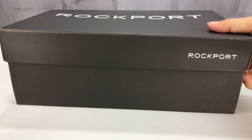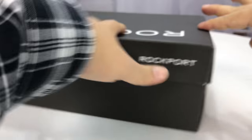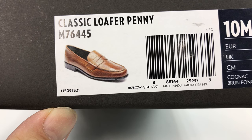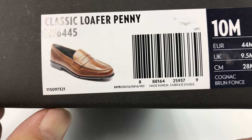What's happening Fashion Panda, it's Peter Von Panda here. Just bought myself a pair of Rockports, something for work — basically they are kind of the old school classic penny loafers. This is the M76-44-5 and I wear a size 10, FYI, in case you want to send me some gifts.